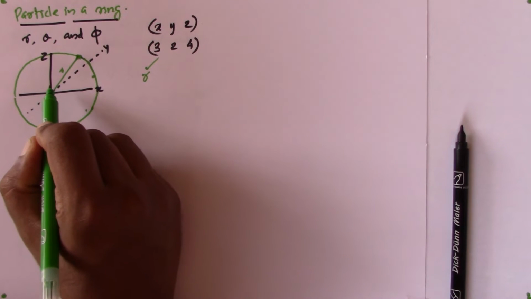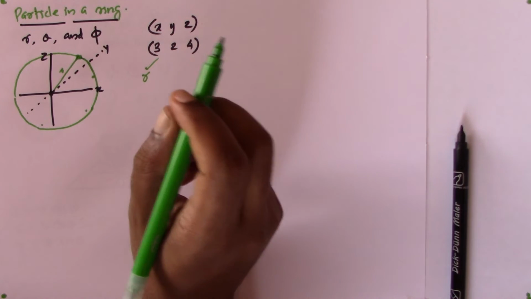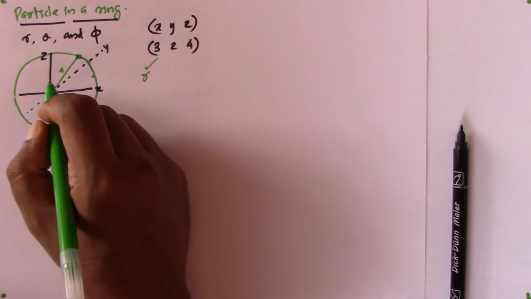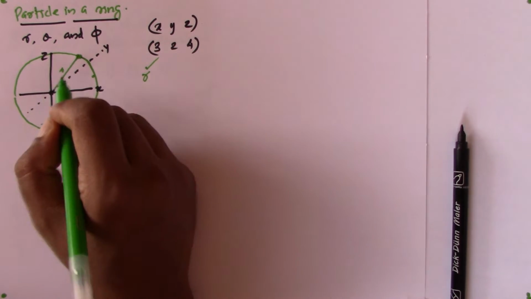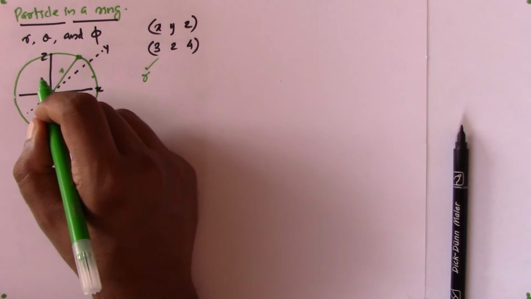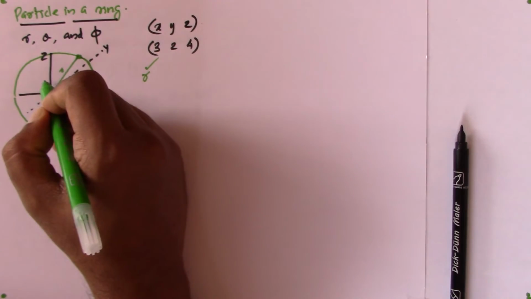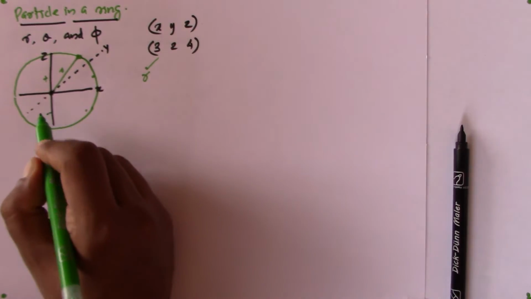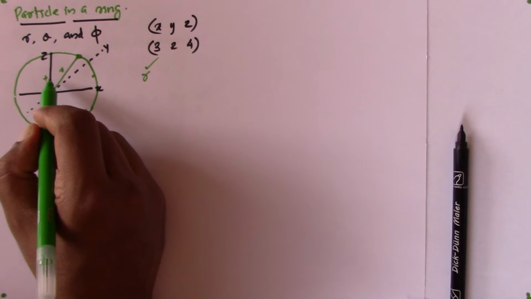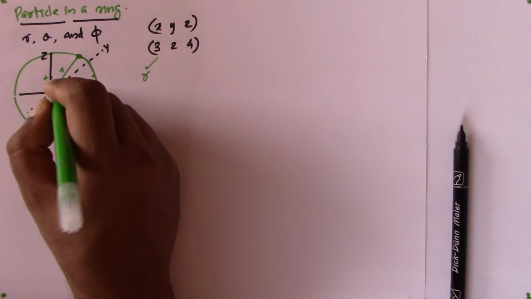So in order to go closer to that point, what we are going to say next is, what is the angle of r? R is actually a vector. That vector is from the origin of the coordinate system to the point to be located, right? And we are going to say, what is the angle of this r from the z axis? We are saying the angle from the positive z axis, that is from here. This is the positive side of the z axis, and this is the negative side of the z axis. And we are going to say, what is the angle from the positive side of the z axis to the r?